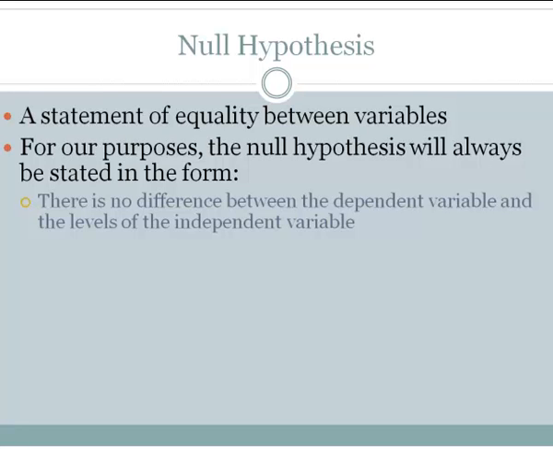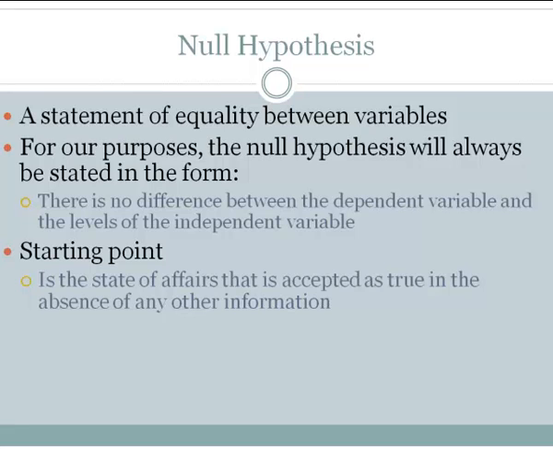So a good example of that would be looking at differences in attitude based on gender. Their gender is our independent variable because that's not something that I as the researcher can manipulate. If you're a male, you're in the male group. If you're a female, you're in the female group. So the general form of our null hypothesis will be there is no difference between, and again you fill in the blank with what you're measuring, followed by an indication of what are the levels of your independent variable.